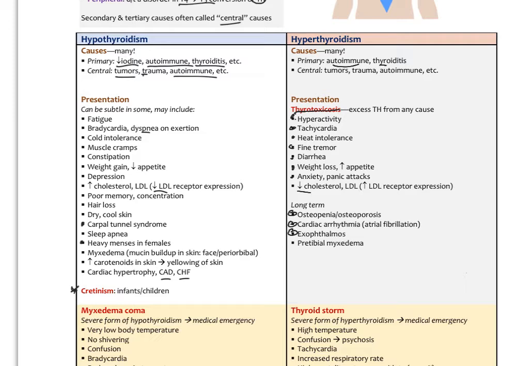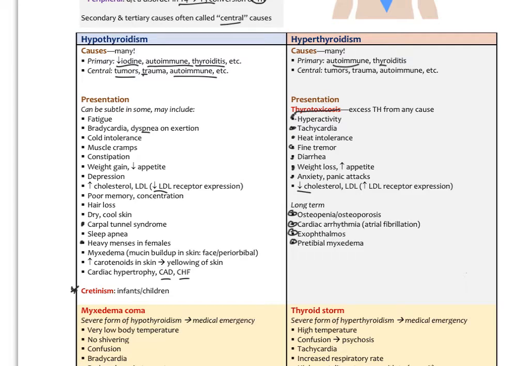And I'll talk about that, but that's where it looks like the eyes are literally being pushed forward. There's increased deposition of fat and scar tissue behind the eye, in the orbits. This can push the eyeball forward, and as a result, the eyelids don't fully close, and they don't provide the right lubrication to the sclera, and the sclera can become very dried and injured from that. And then pretibial myxedema could occur here, and that has a reddish, kind of orangish appearance on the shins. So that would be with hyperthyroidism.